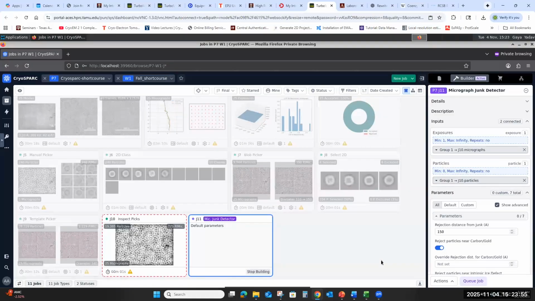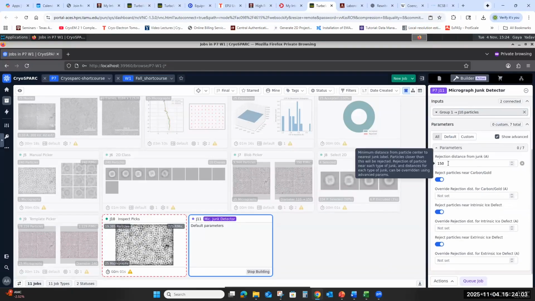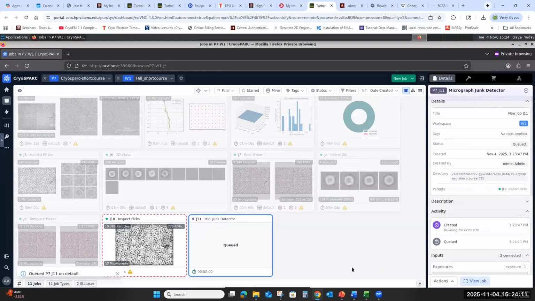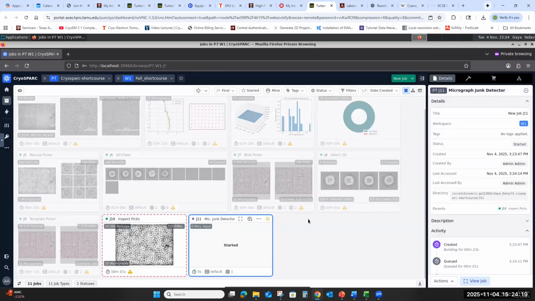It will remove the particles from the ice, and also, if you have a carbon surface in the images, it also removes the particles from the carbon surface. So rejection distance, you can select this and then simply hit queue. And then it should be faster.